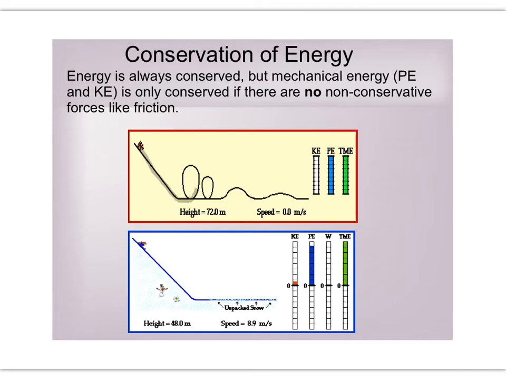And then as it went up the loop, it would be losing kinetic, gaining potential, and then it'll be losing potential, gaining kinetic, etc. And then in the second scenario, we have all potential energy at the top. We're sliding down, losing potential, gaining kinetic. We're going really, really fast. And then we're going to hit a non-conservative force. In other words, friction is going to be involved. And what's going to happen is friction is going to slowly convert that kinetic energy into heat until we come to a stop. So friction would do negative work and change its energy and have it lose that kinetic energy.